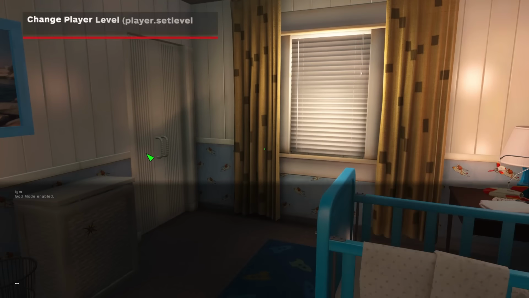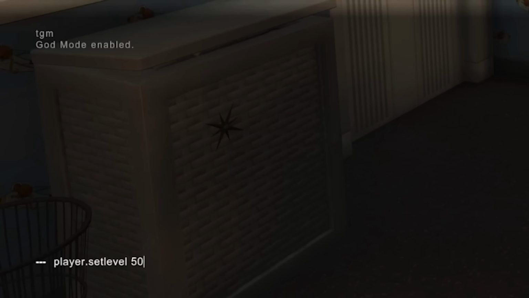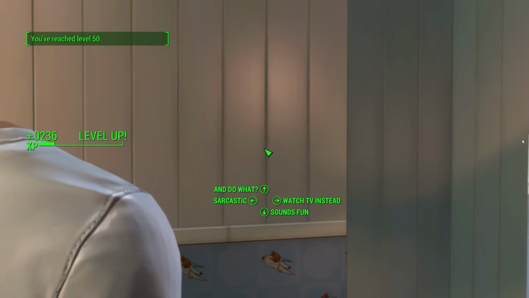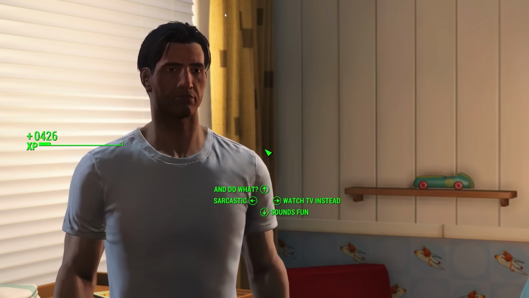This one is also self-explanatory. You can set your level to whatever you want it to be if you don't feel like trudging through early game weakness. Although you can only go up, not down, so make sure you save before trying this to avoid mistyping.